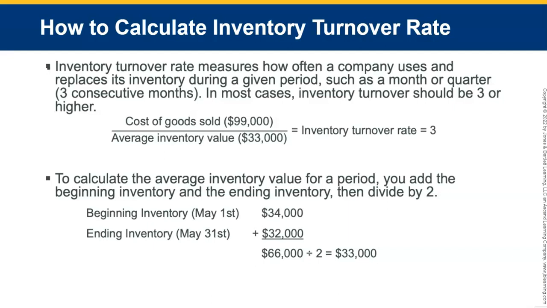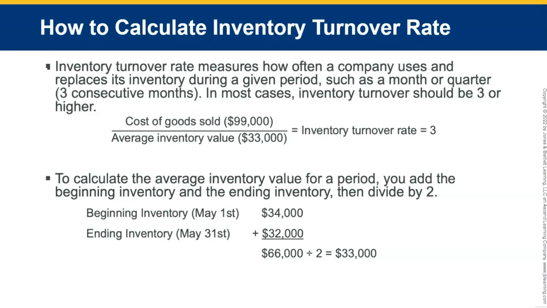If your turnover rate is much lower than the industry average, you're probably overstocked and have some old inventory. For example, if inventory turnover is 1.5 in a school food service, that is low when many schools have an inventory turnover of 3 or higher. A low turnover rate may also occur when sales are slower. It's generally desirable to have a higher turnover rate as long as you are not so understocked that you frequently run out of items.